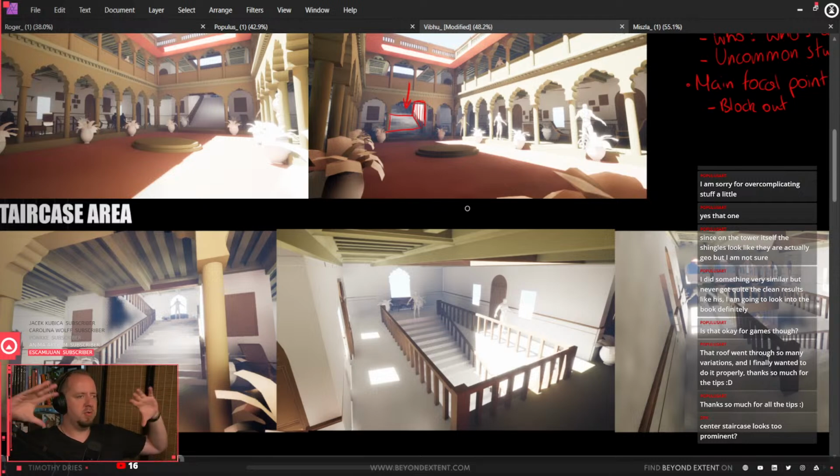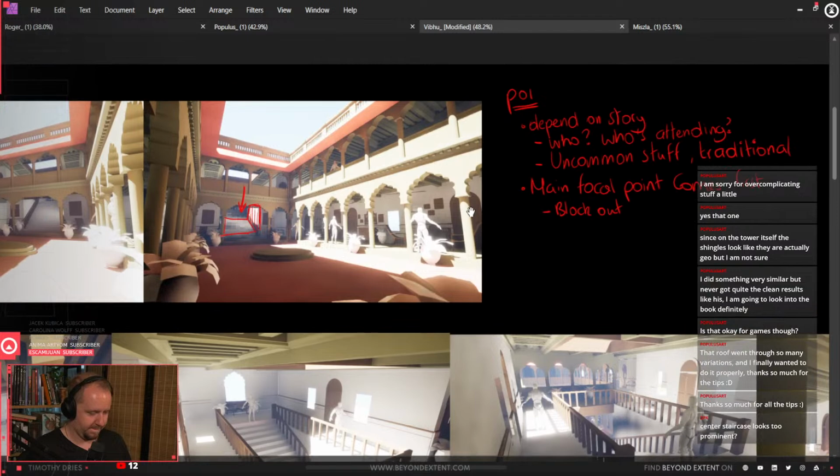So I would say block that out first, see how much attention it's going to attract to itself, and then see if you can add some other stuff on the sides as well. Because let's be honest, if you don't have those additional things on the side, no one's really going to care if you still have the main thing, right? So main thing first, and then see if you can find opportunities for some of the other stuff as well. So block it out and then explore other options.